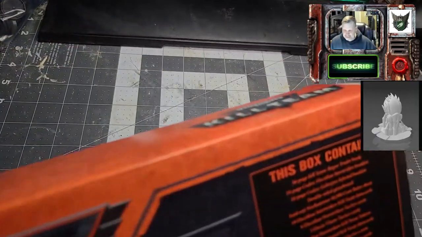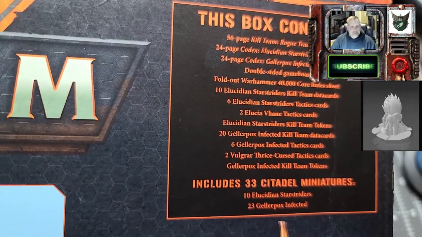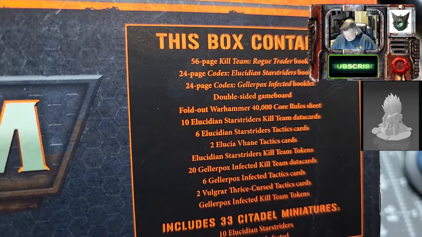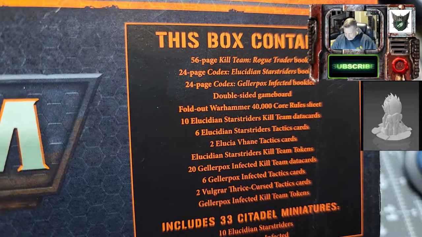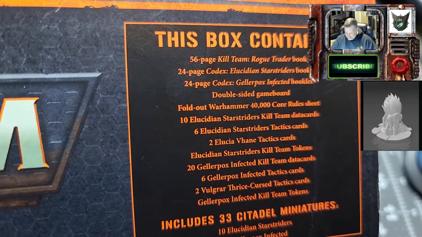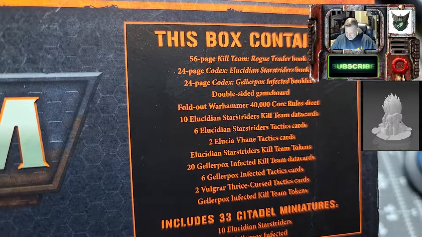All right, what does it say we got here? I'm going to get this camera down for you guys. Let me get the light moved too. So it says this box contains the Rogue Trader book, codex, double-sided game board. Interesting. Fold-out Warhammer 40,000 core rule sheet. Well, I guess you can use these in 40K. 10 Elucidian Starstriders Kill Team data cards. I don't know what that is. Is that some kind of Imperial Guard dude? I don't know.